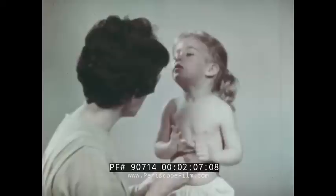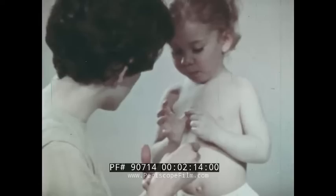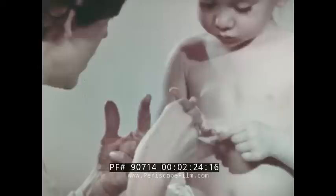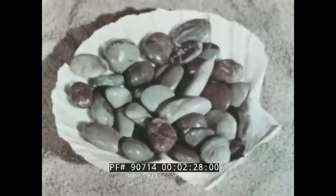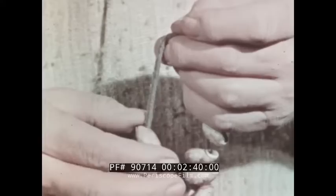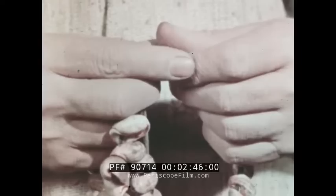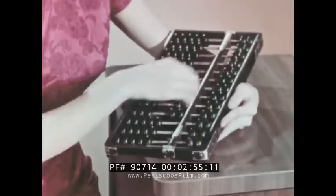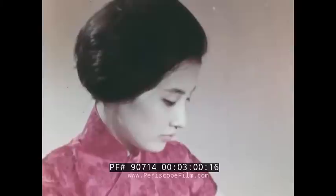Nor are they very new. Here is the first computer man ever used. It was the first digital computer. Indeed, the word digit comes from the Latin word for finger. Used in counting, digits became numbers. To keep track of numbers or to count higher, man used stones. We still use the Latin word for stone — calculus. And the first calculating device may have looked like this. With it, you could count your sheep, your children, your prayers. In fact, the Anglo-Saxon word 'bead' meant prayer. When man put up his counting beads, he grouped them like the digits of his hand, with the extra beads counting the number of fives. The abacus, used by all civilizations of antiquity, is still a widely used counting, or accounting, device.